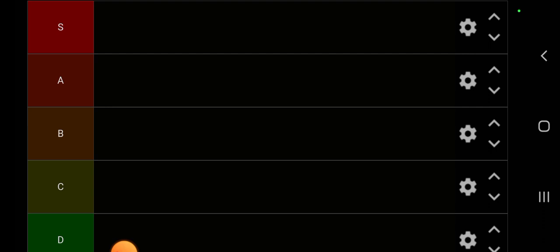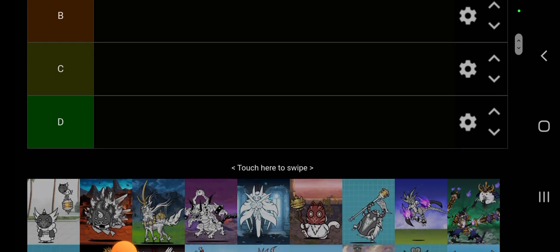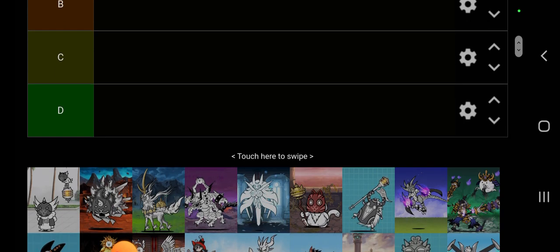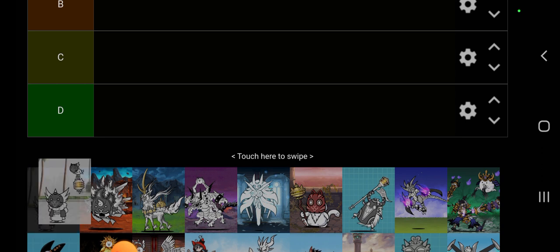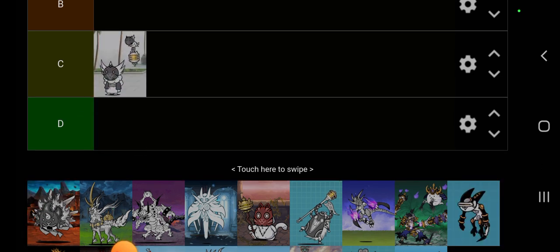Now let's get into our first unit, which is going to be Master Uriel. And, you know, he's pretty decent. I don't think he's a great unit, but I don't think he's a bad unit either. So I'm going to give him some of the upper C tier, because once you beat level stage 50 on Heavenly Tower, then you're going to be at endgame and you're going to have beaten almost every stage. You're going to have a lot of good units, a lot of true forms. So not that he's a bad unit necessarily, but if you got him earlier game, he'd be ranked higher.